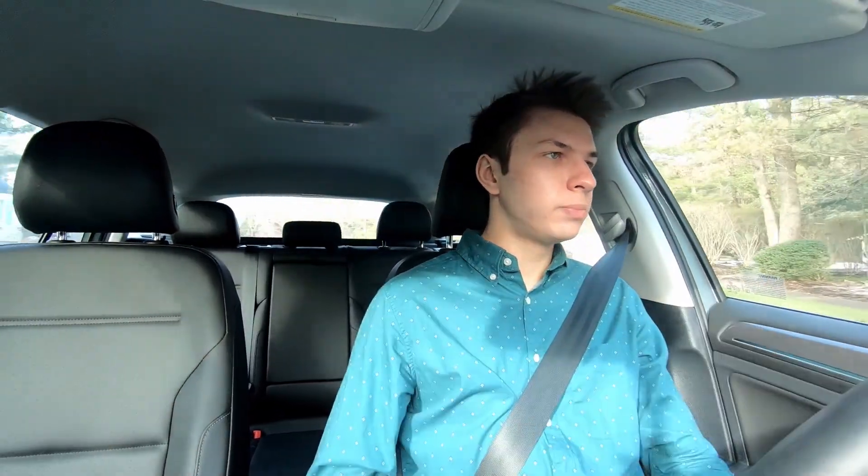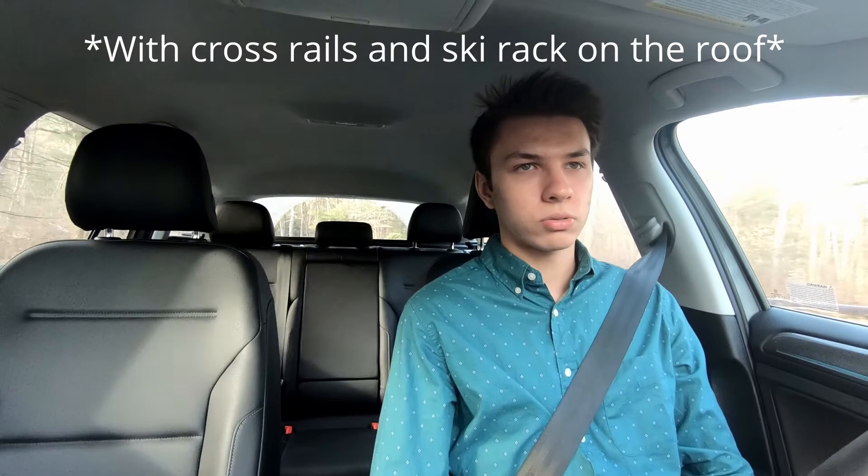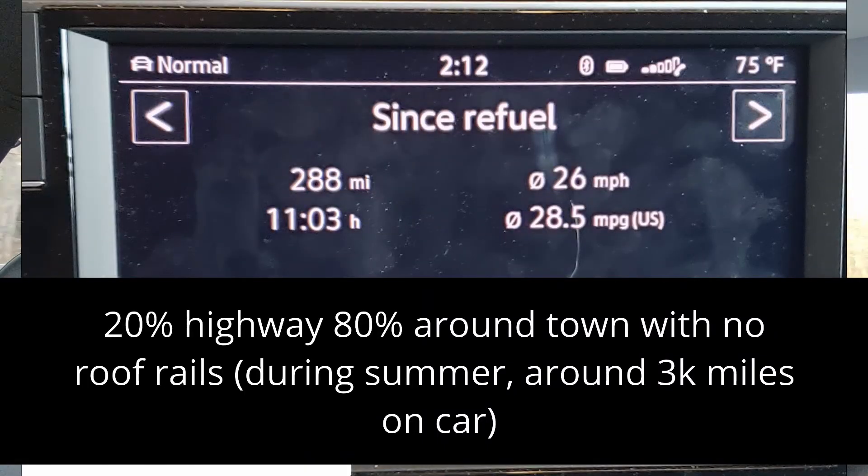Fuel economy was a big thing that actually surprised me — I haven't seen many people review the six-speed online. I'll try to put pictures of the trip computer on screen. Combined between city and highway, with the majority being driving around town with lots of stop signs, traffic lights, and hilly roads — about 80 to 90% city and 10 to 20% highway — I get around mid-25 to 26 miles per gallon combined, which is right on par with what the EPA rates it at.